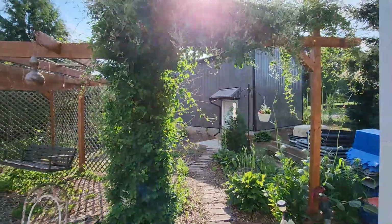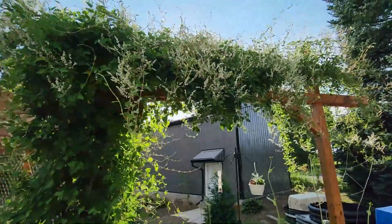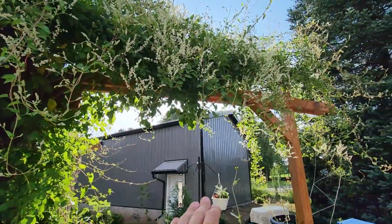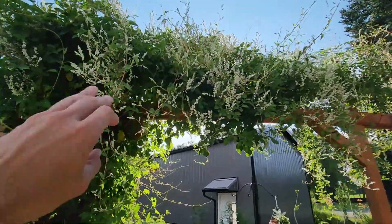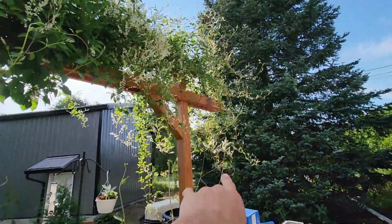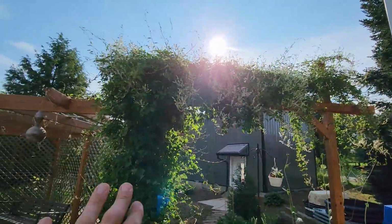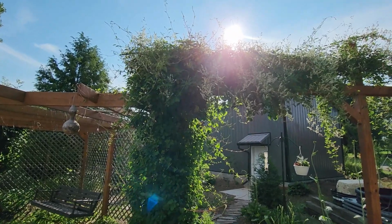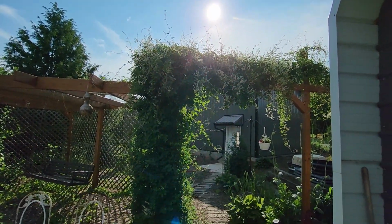Coming out on the other side of the pergola, we have the silver lace vine arch that we got put up this year. The silver lace vine has been growing, but I did build this new arch this year so that it could support the weight of the silver lace, and it's actually putting a lot of growth on. So I've been trying to train it around that corner, but I haven't been up here in probably a week at least to prune it back, and you can see how quickly it grows, and it gets haywire pretty quick. I don't really mind it, but I do like whenever it's all shaped up.